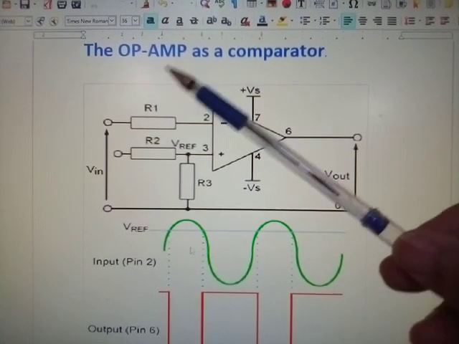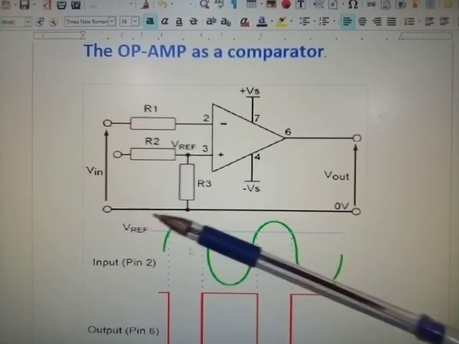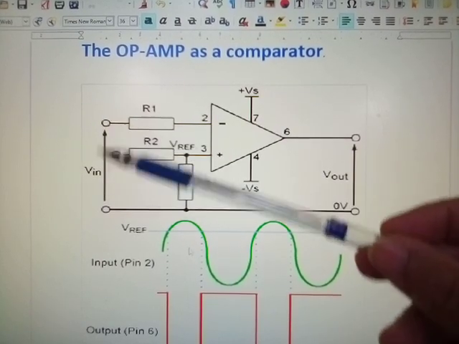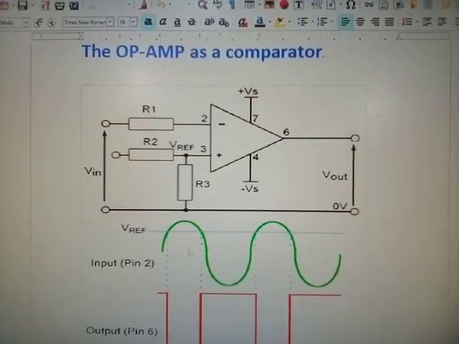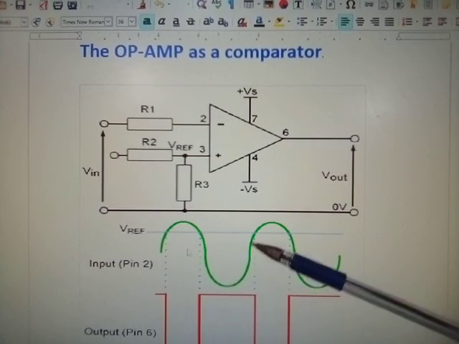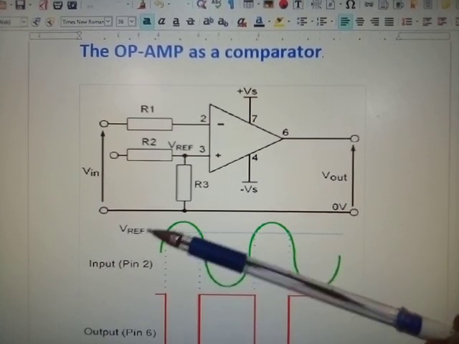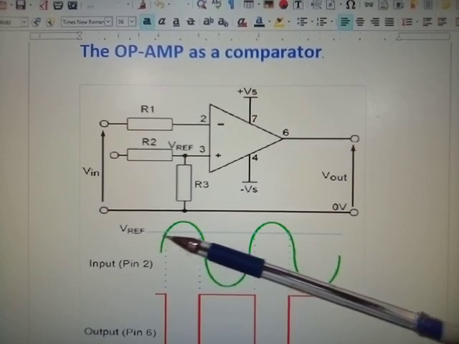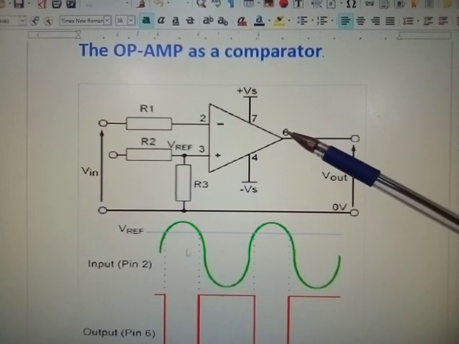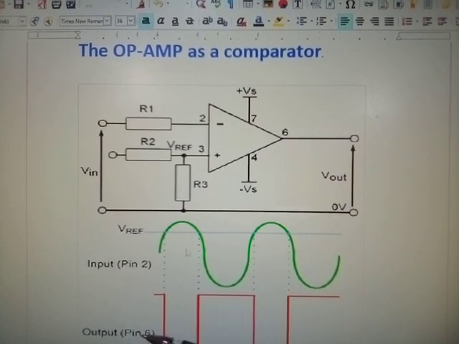And here we have the op amp as a comparator. What we're doing here, we're putting two voltages in, V in, okay, and these will simply be voltages that we can reduce or control from some other source. Here we have our input sinusoidal waveform, okay, and that is on pin 2. Now here you have output pin 6.